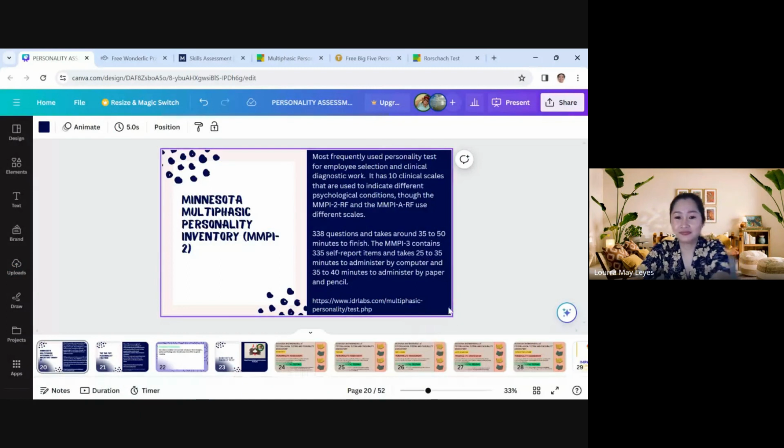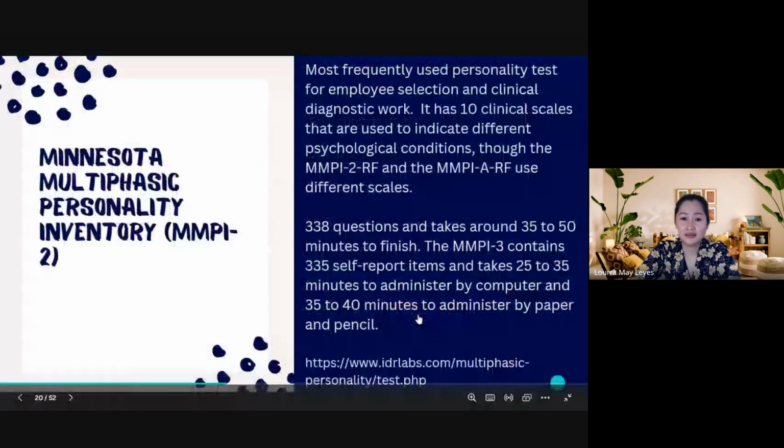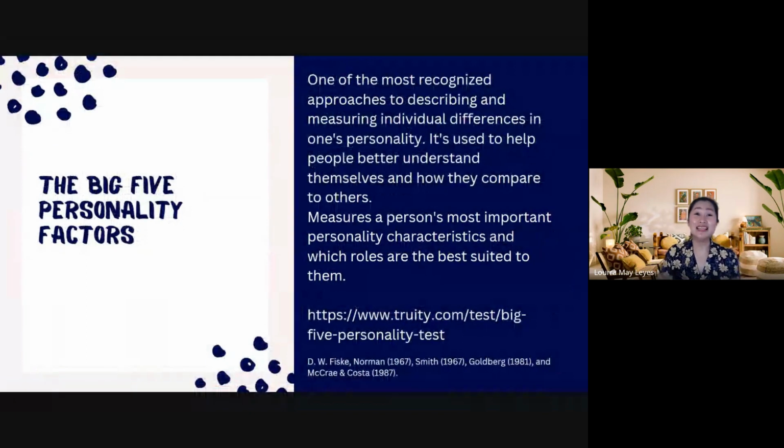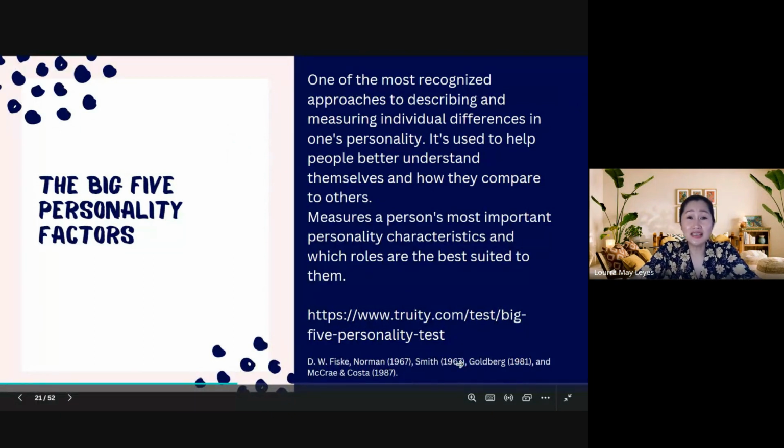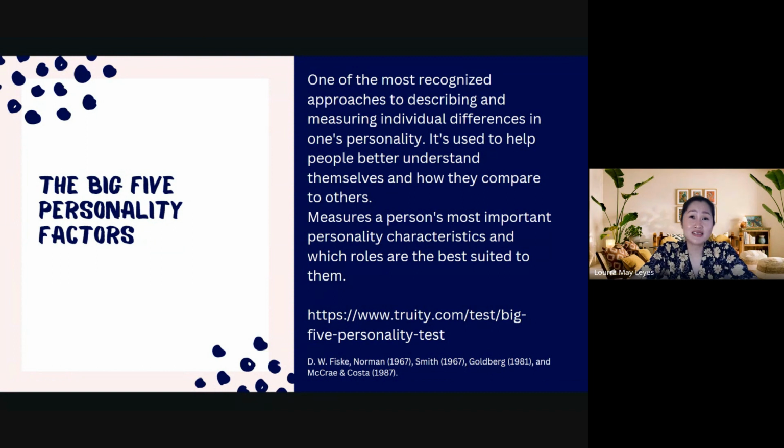Going back, ayan. Yan. Ito yung pinaka-gamot na gamit sa industrial setting. This is the Big Five personality factors. So, if you recall the acronym OCEAN, the openness, conscientiousness, extroversion, agreeableness, and neuroticism. So, you may take this test in this website, tingnan natin kasi dito immediately malalaman mo what are the dominant personalities or the personality traits that you have. Are you a type of person who is agreeable?